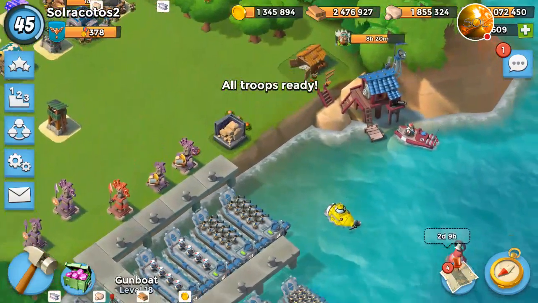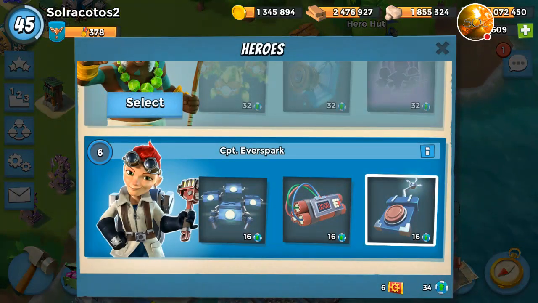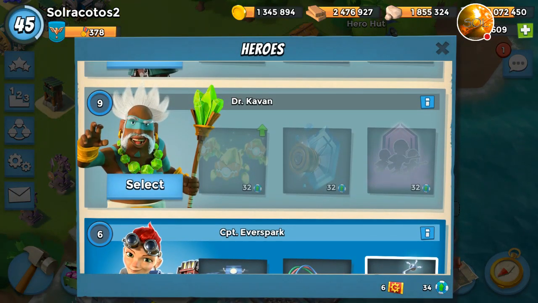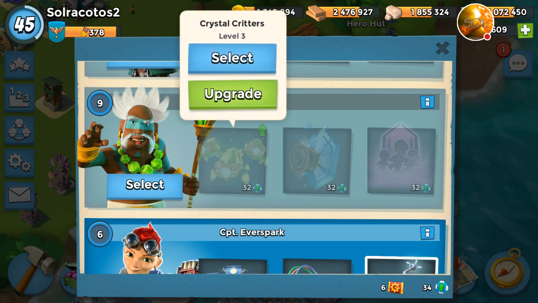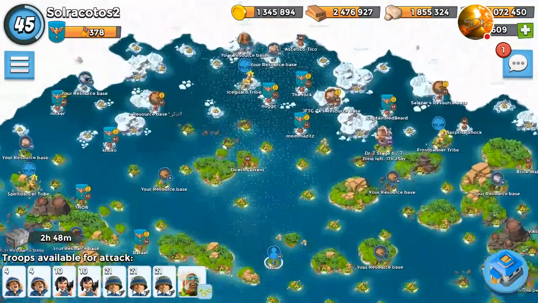So critters, let's try with Dr. Kevin. Ice Wind, second wind to produce more riflemen might be a good idea, or maybe having the healing critters. I'm gonna try with the healing critters, see what happens.